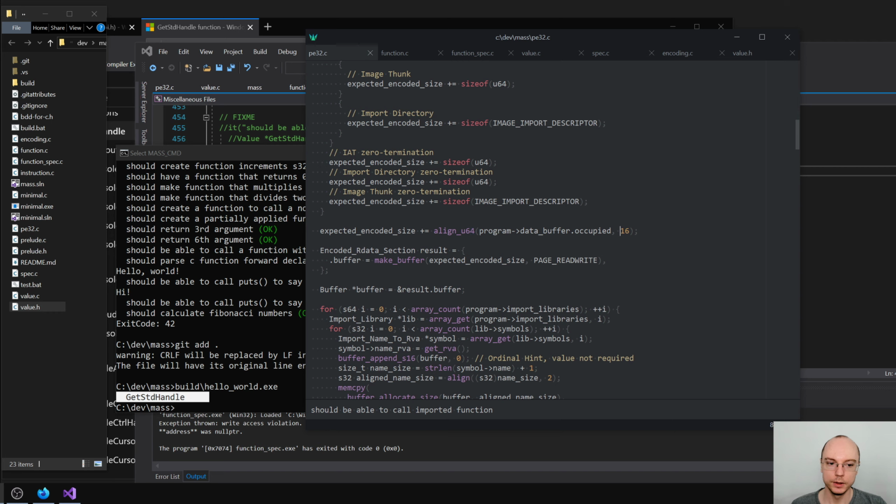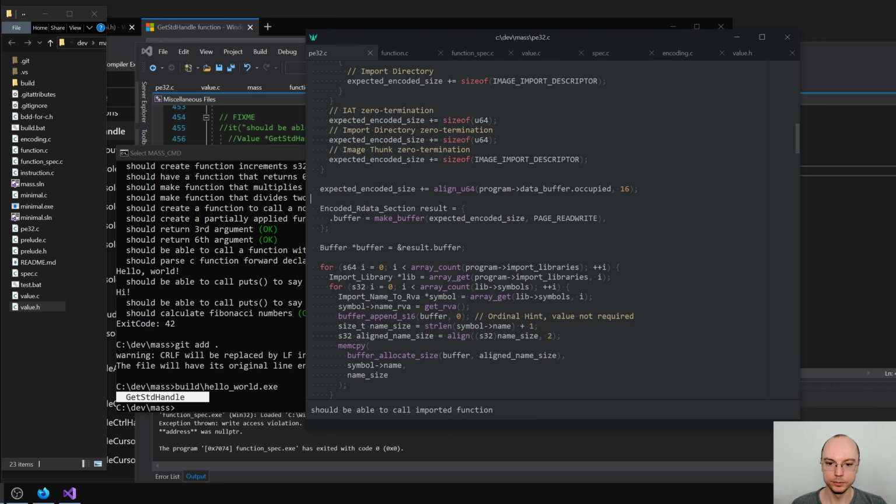The reason this needs to be aligned is because we should avoid unaligned access. In general, we have it in a bunch of places, but we need to start to clean it up. So we do it right away here, and this is just any global values that we have written into the data buffer. They are there, so we need to know how much is there.